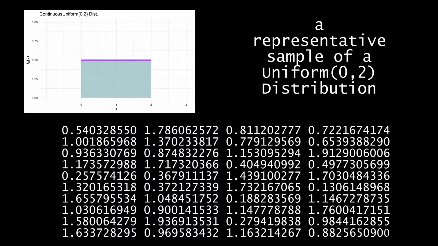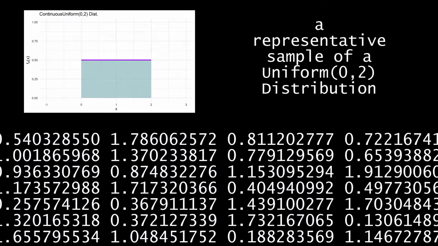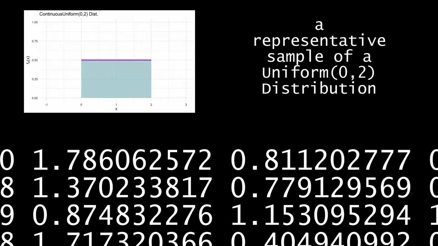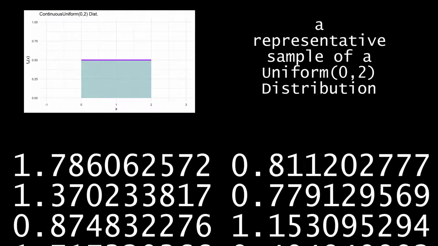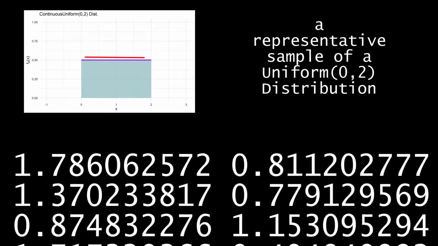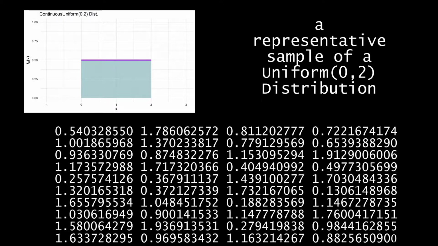Here is a representative sample from our named uniform 0-2 distribution. Notice all these 40 numbers are between 0 and 2. To be able to approximate the mathematical ideal of the perfectly horizontal density function line we see in the upper left, we will need a very large representative sample.